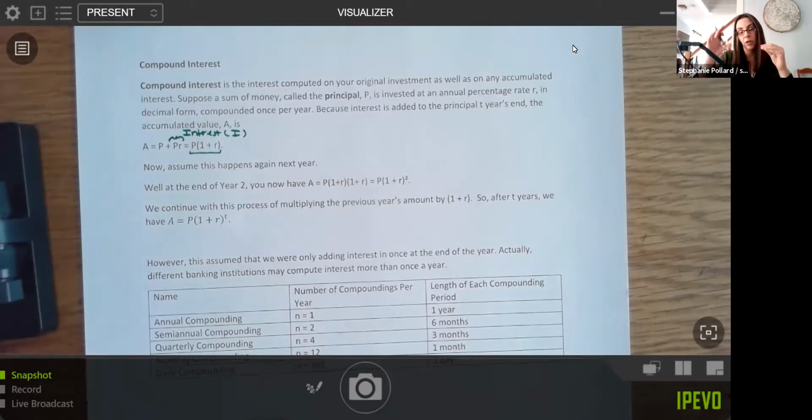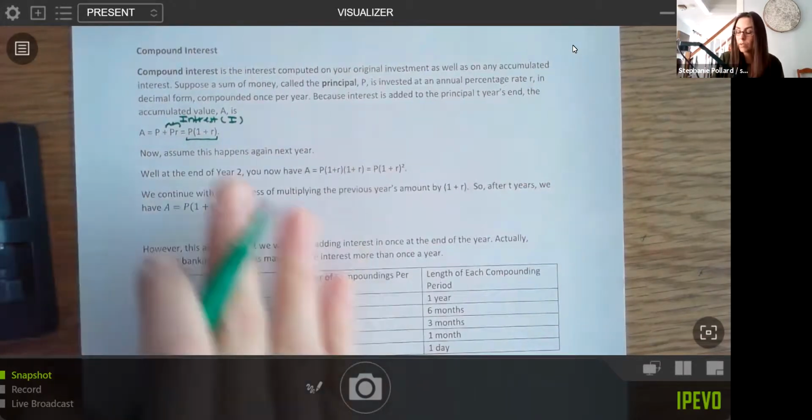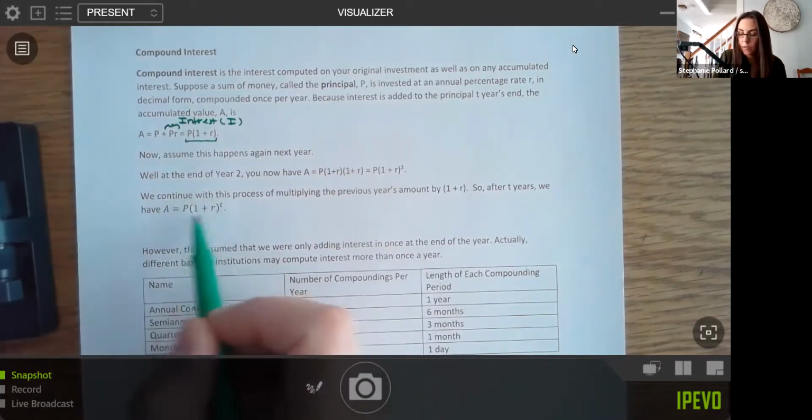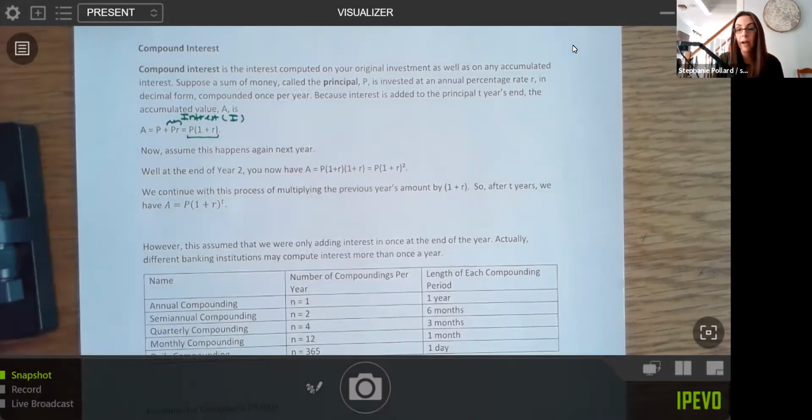So when you get interest, you're getting more and more because your savings account is going up. So what happens is this 1 plus R keeps getting multiplied again each month. Sorry, it's not months. Here we're doing years. So after so many years, however many times you do this, you end up with that factor of T in your exponent. So if you do it T times, let's say T is 5, then you'd have that to the 5th power. So it's however many times you end up doing this.